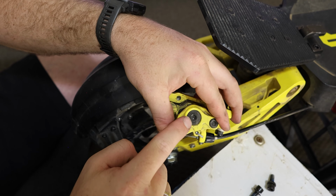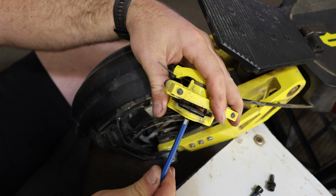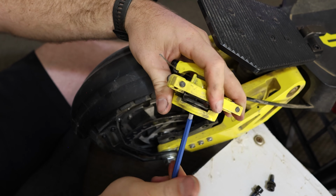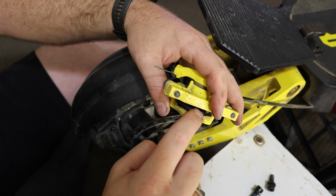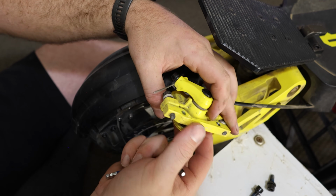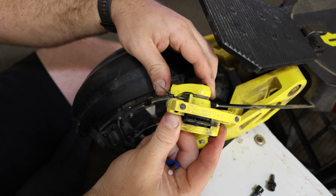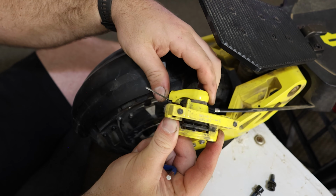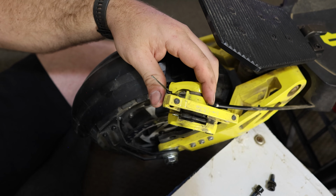So we can adjust this one here. Hopefully you guys can see in there, as I turn this forward, the bigger gap we got, and it's now a lot closer to that front one, because remember the front one is the only one on a cable brake that moves. So when we move this, we can clearly see that that's going in and out. So we want to try and get this one as close to the front one as possible.